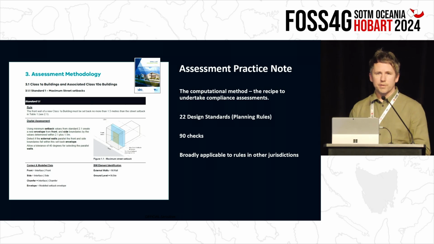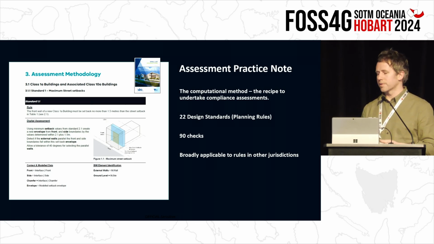So finally, we've got the practice note, and all the computational assessments. The code that we actually used as part of eComply was called the Small Lot Housing Code, which was primarily to develop townhouses through growth regions, and it had 22 different design standards, whereby it looked at things like the setbacks, the overlooking, the site coverage. And the interesting thing is that when you actually broke it down, a lot of those design standards had multiple different checks. So there were more than 90 checks, which we were able to assess in about 90 seconds, including the loading time of the BIM model, which is quite efficient.